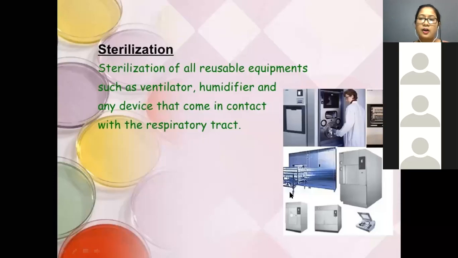Maybe freezing, or if it's using rubber items, by cleaning with a soft solution. Okay, so sterilization of the reusable equipment. In hospitals, some materials are plastic, some are disposables. After one-time use we can dispose of them, but some are like the ventilator and humidifier. In a ventilator, they connect a humidifier.